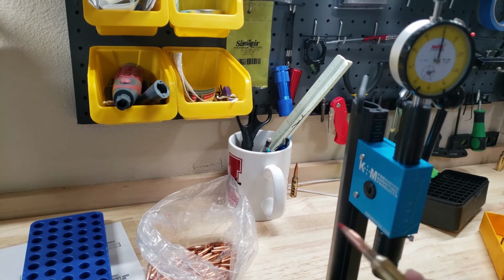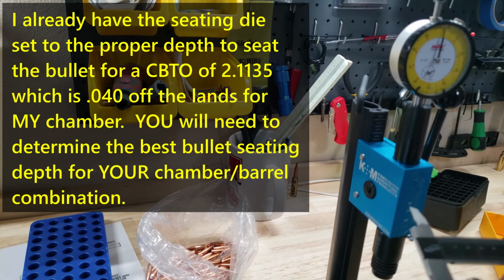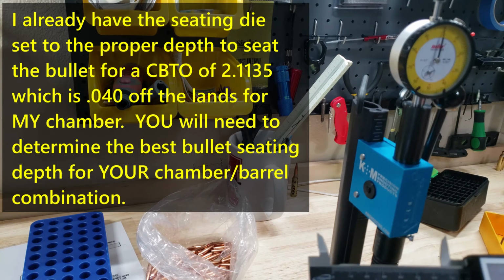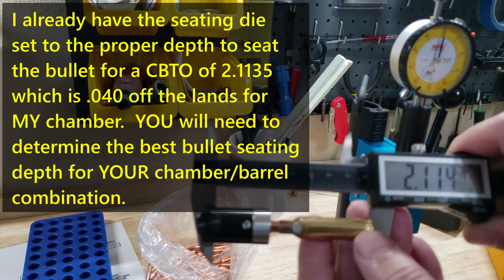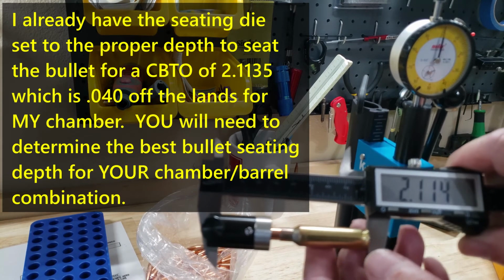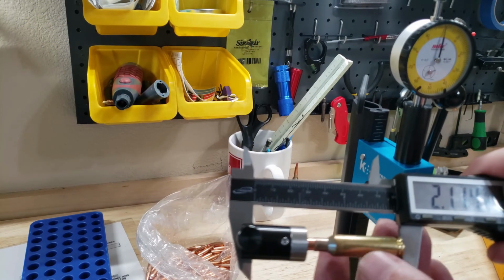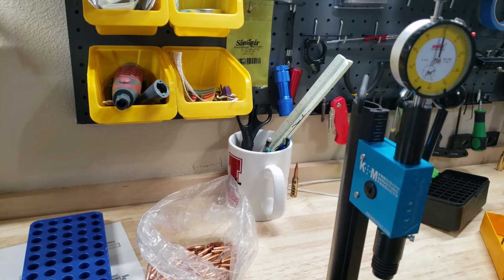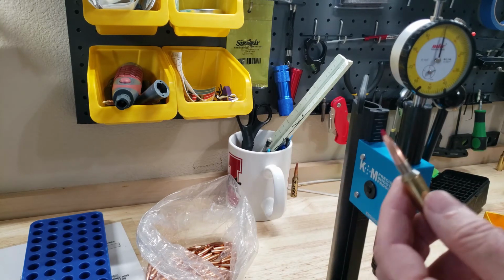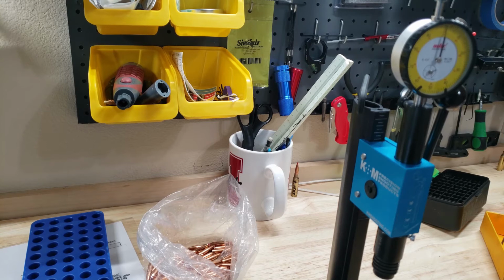Now, if we look at the ogive of this, remember I said the ogive length, CBTO, that I'm looking for is somewhere around 2.1135, and I've got 2.114. So we're really, really on target with this. And basically, again, these are new cases, so I'm not worried too much about that. But it's nice to put things exactly how they should be.